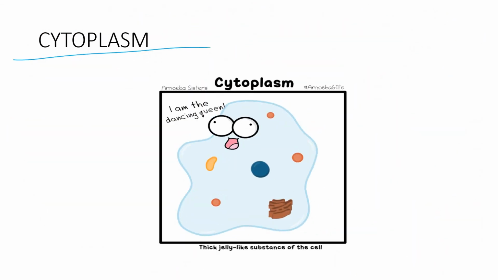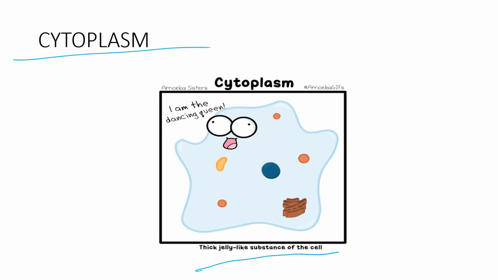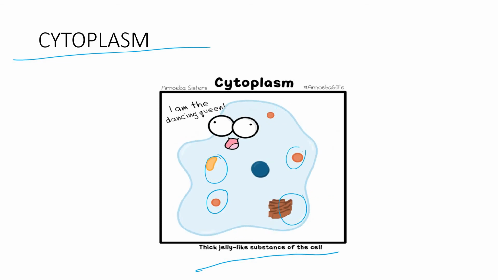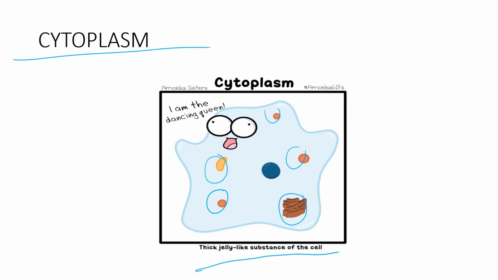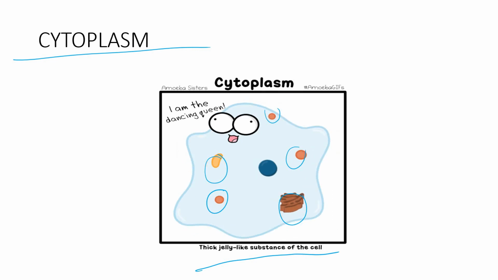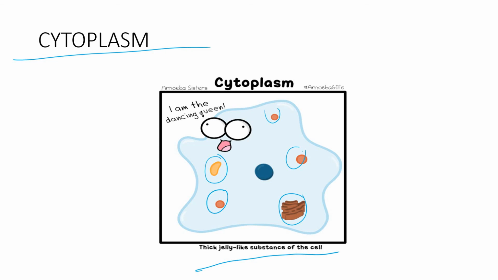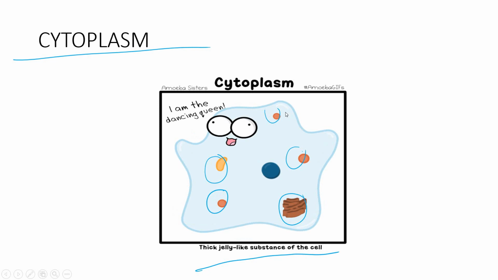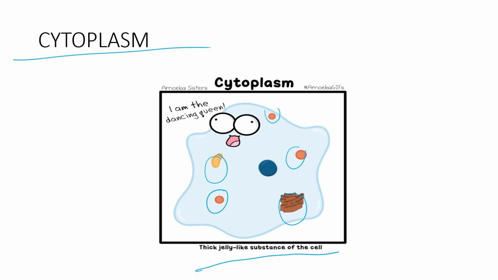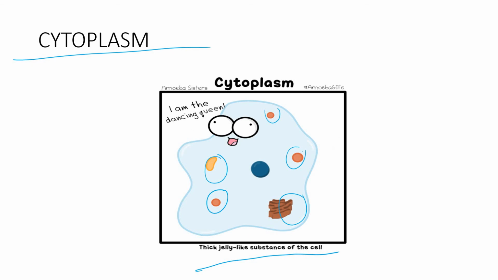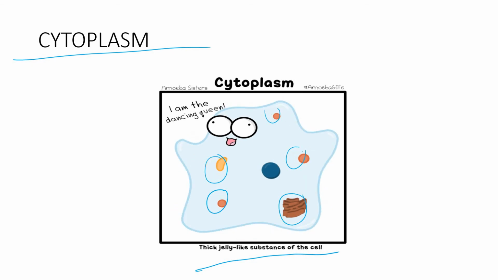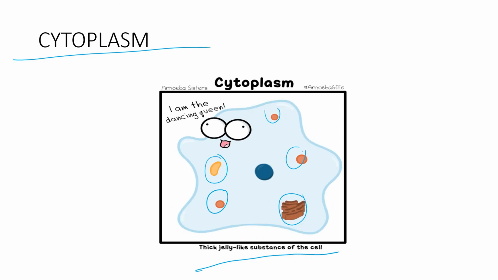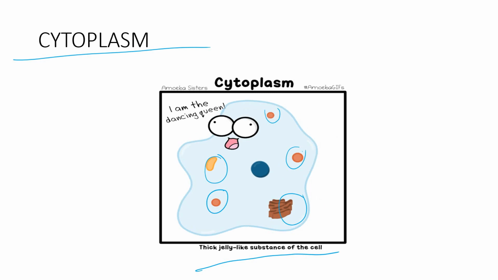It's such a thick jelly-like structure of the cell, and you can see that so many different cell organelles are present inside the cytoplasm and floating in it. So in the next video, we are going to take up each of these single cell organelles which are present inside the cytoplasm and keep floating there. We will be studying what their important functions are, why we have mitochondria, why we have Golgi bodies, etc. in our body.